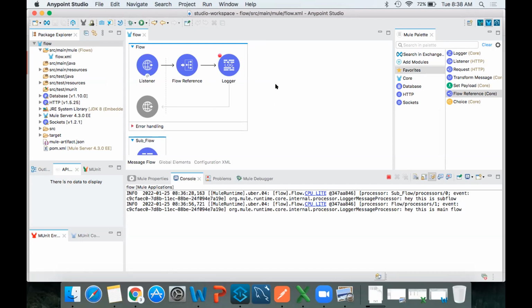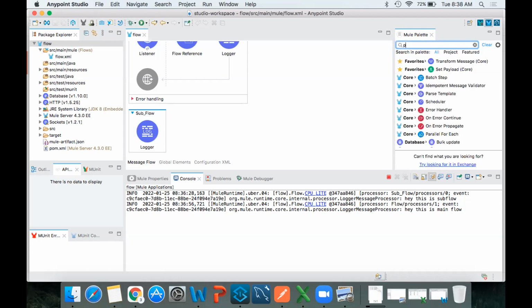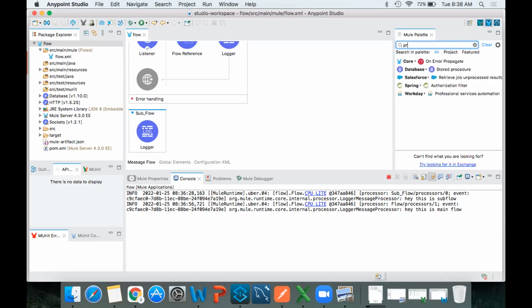We can place the logger anywhere. Wherever you want, you can place it. That is your wish. You can keep n number of loggers. Okay. So now this is the main flow, right? Main flow, subflow. And we do have one more flow that is called private flow. If you type private flow in the Mule palette, you will not find anything. So for this also you have to use flow only. Just drag and drop this flow. See, if I drag and drop this flow, where will it go? Below the subflow. Now?